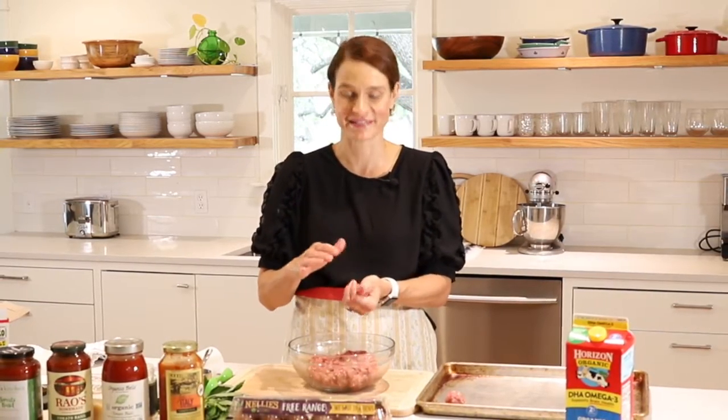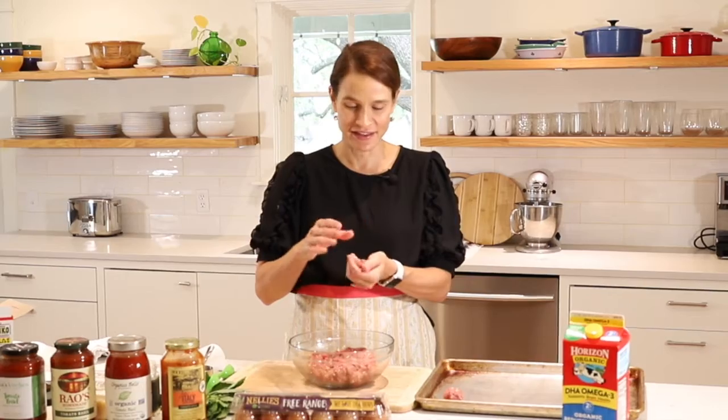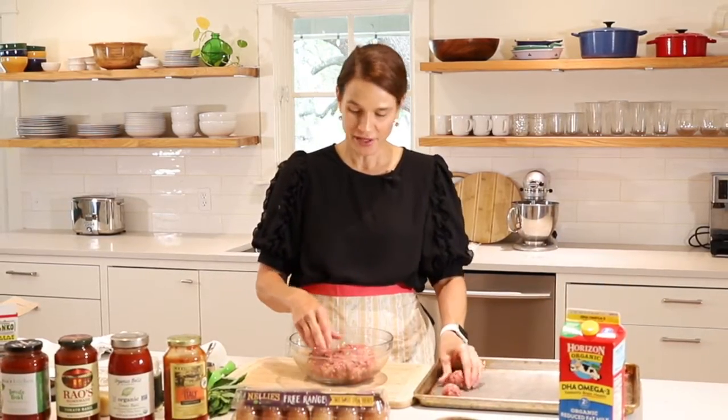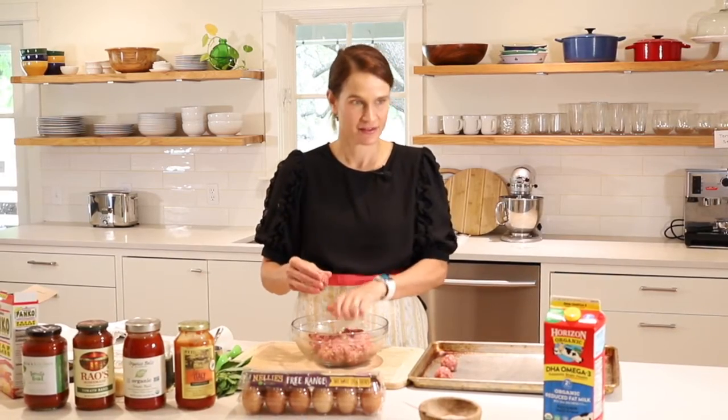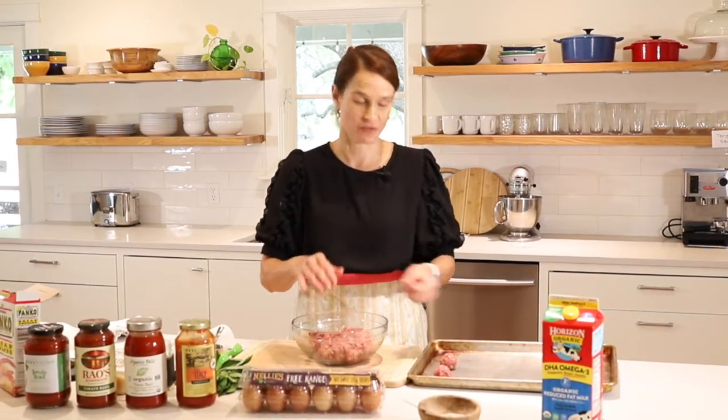My son is doing science experiments behind the camera, so if you hear anything or see any billows of smoke, that's what it's coming from. He's trying to build a rocket out of matches and tinfoil.